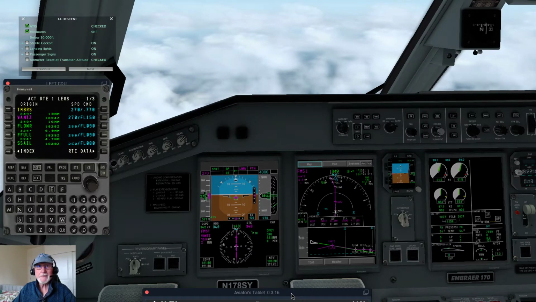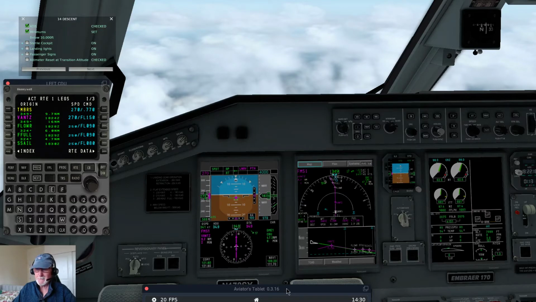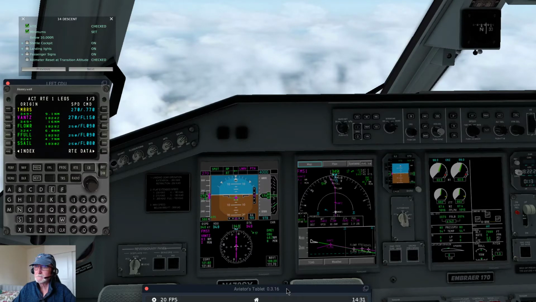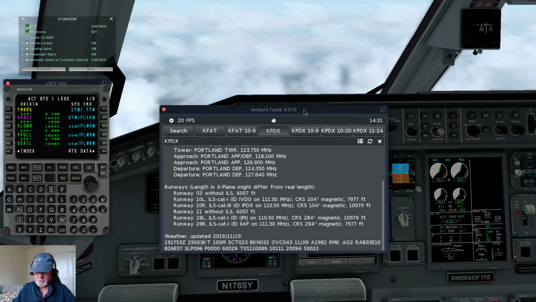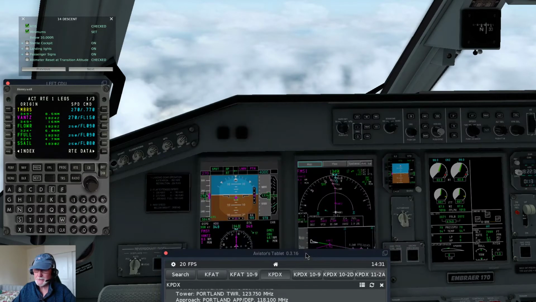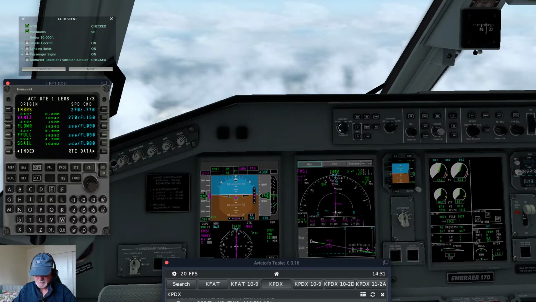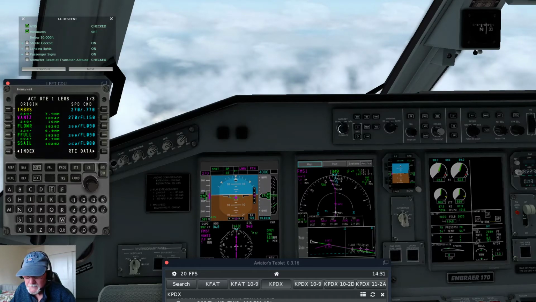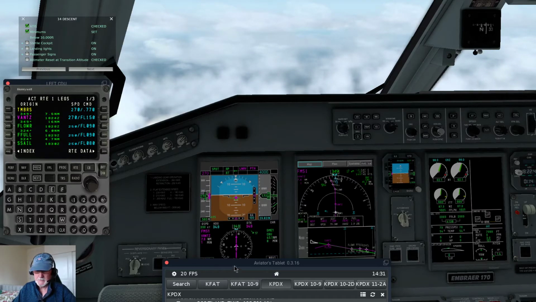Got my fingers crossed that flight number 6 here is going to be a good one, and we can publish and move on. Okay, we're under 18,000. Short-term memory, 2982. Okay, 2982, we've got our altimeter set.